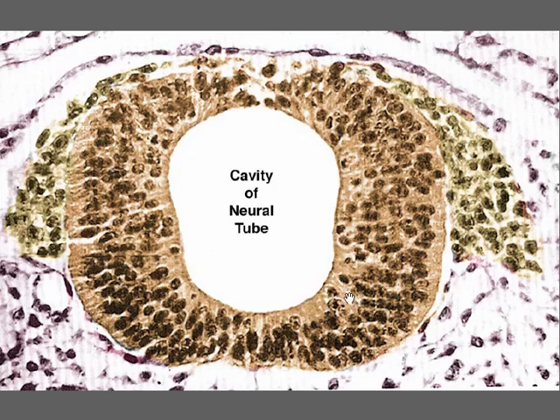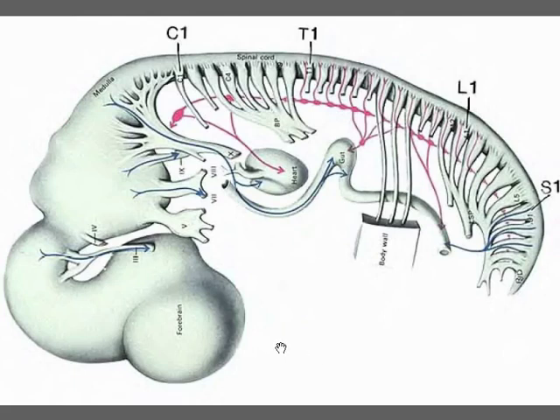This shows an actual tissue image of an embryo with the neural tube, which will become brain and spinal cord, and here bilaterally are the cells of the neural crest, which will give rise to the neurons of the peripheral nervous system and the glial cells of the peripheral nervous system, as well as non-neural tissue such as pigmented cells and various structures that we'll see in the head. This is a drawing of an embryonic brain and embryonic spinal cord, and you can see peripheral nerves, cranial nerves coming from the brain, and spinal nerves coming off the spinal cord.